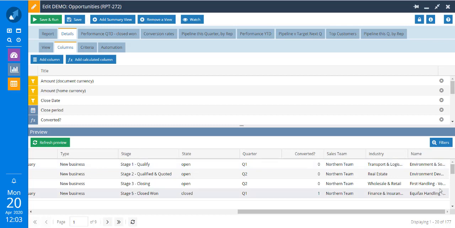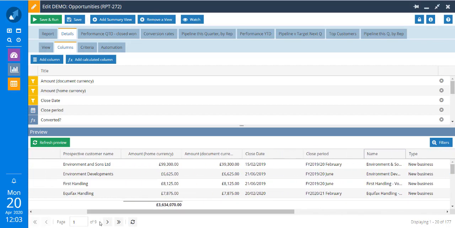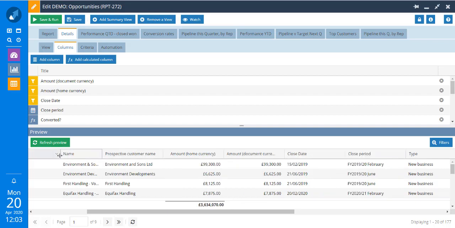I can drag and drop that to another place in the report if I want, just in the same way as you can when you're customizing grids anywhere else in Workbooks. So I'll drag that all the way over here. If you do drag and drop things around, do remember to click Save, otherwise the next time you open the report, the columns will be back in the order in which you added them. It's really helpful if you've spent some time planning the layout before starting to save you having to drag and drop things around.